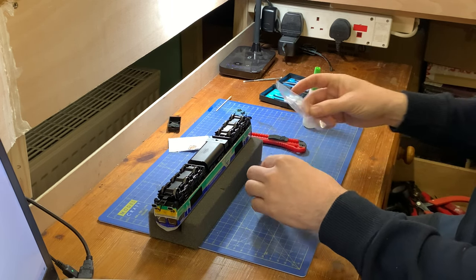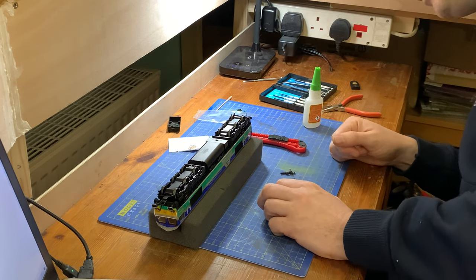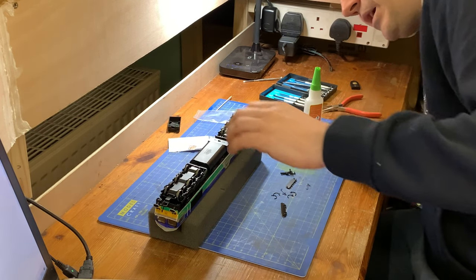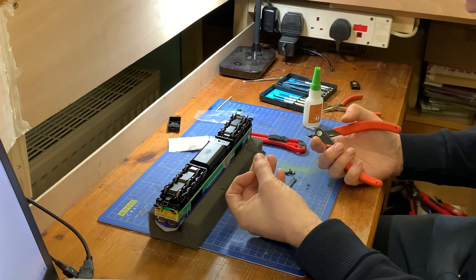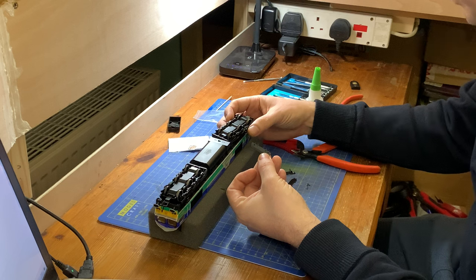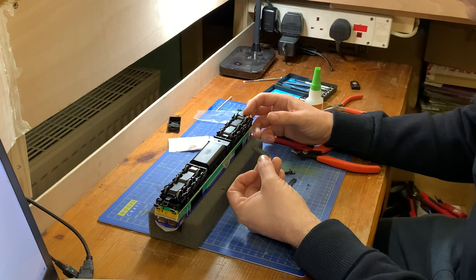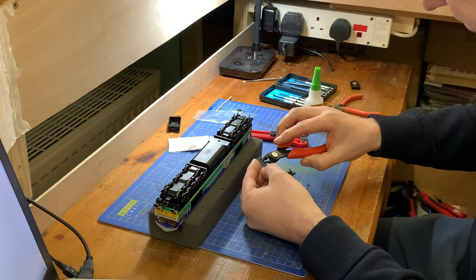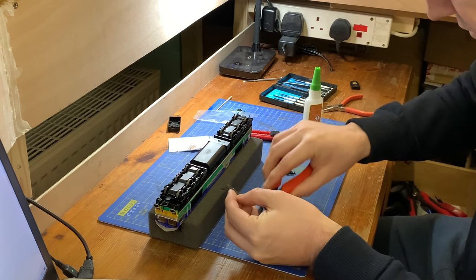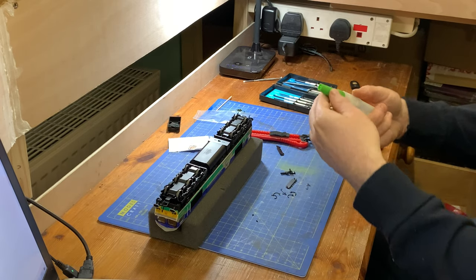Now, I only put detailing on the leading end, and in this pack we've got snow plows and a couple of pipes. So the snow plow, see there, if you fit it normally, it will catch on the NEM pocket. So there's two things you can do. You can either cut down the NEM pocket to make it slightly smaller. What I found is if you cut off these two tabs there, then that works just as well.